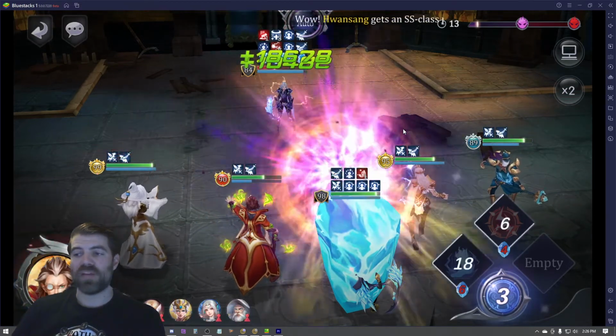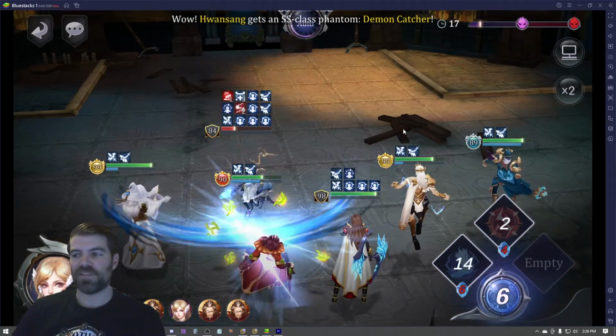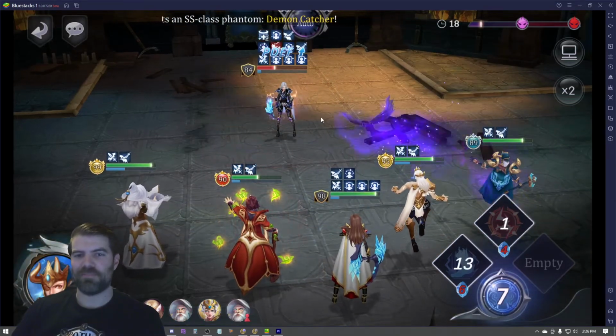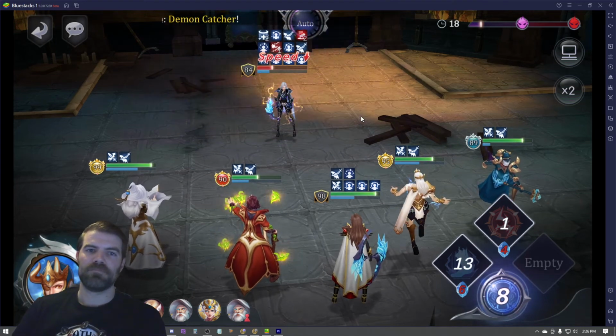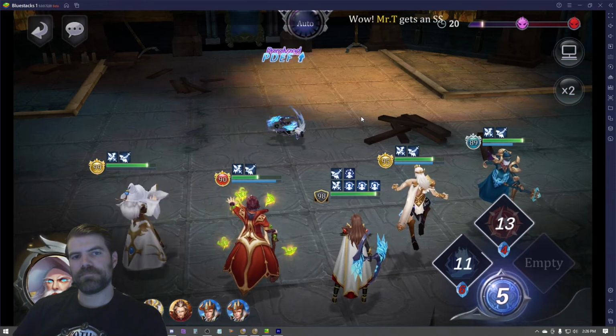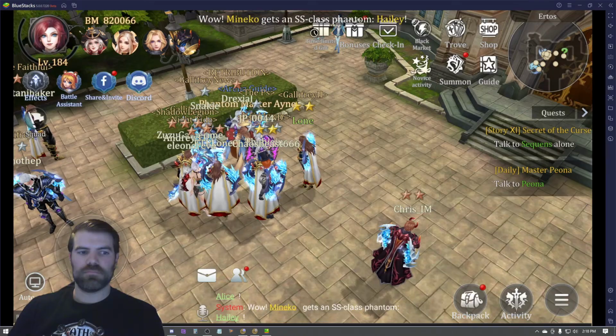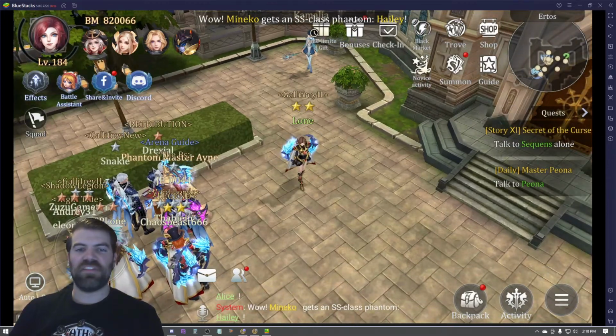All right, so because I was faster, I was able to win. It really is the name of the game, right? Speed is the name of the game for Arena. We'll finish out here. That's that. Okay, that is everything about Arena. That's an entire guide on equipment, phantoms, and enchantments.